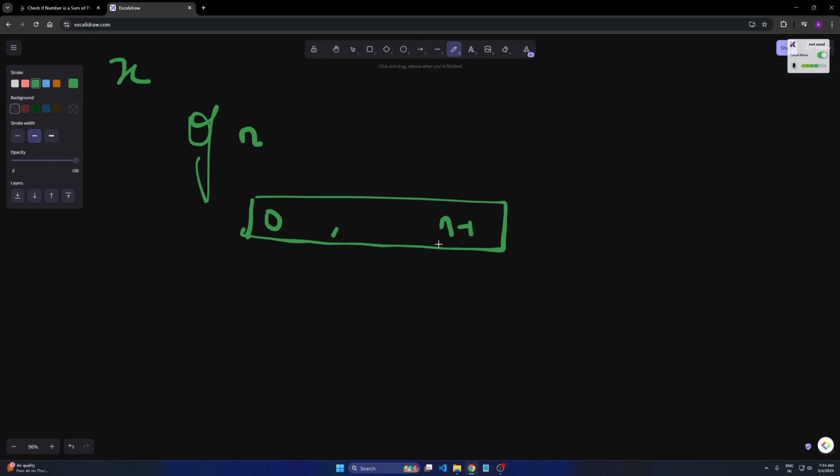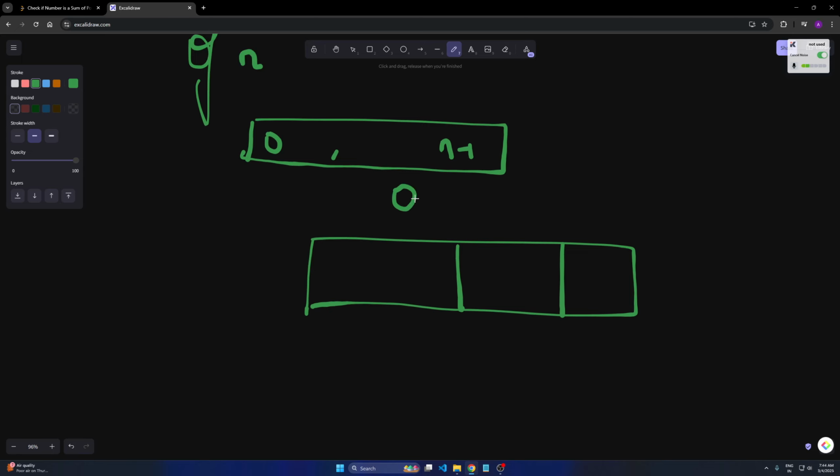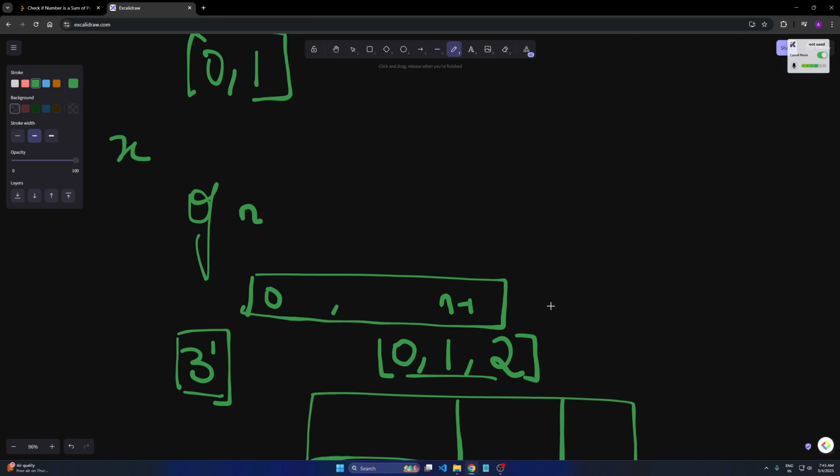What does this mean? Let's say we want to represent a number to the base of 3. Then there can be different possibilities, as I told you. The possibilities will be 0, meaning the number is divisible by 3, 1, meaning it can be represented as 3 to the power 1, and there will be another possibility as well. What will be the other possibility? It can be 2, because the number might not be divisible, and the remainder will be 2.